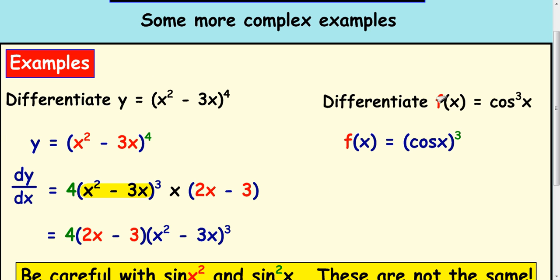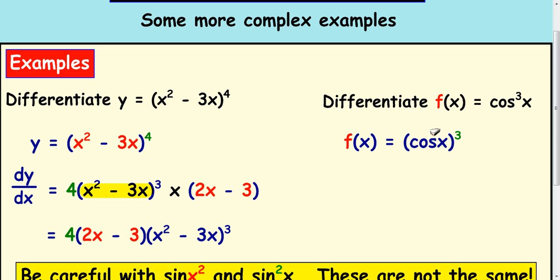Okay, and finally here, f of x equals cos cubed x. Now this is really (cos x) all cubed in brackets, and it's easier to see this as this. So whenever you see this wee 3 in the middle, this is what it means. If there's a 2 in the middle, then it would be (cos x) squared, and you'd put a 2 up here. If there's a 4 in the middle, you'd put cos x in brackets, and a 4 up here. You can put sine as well, obviously.